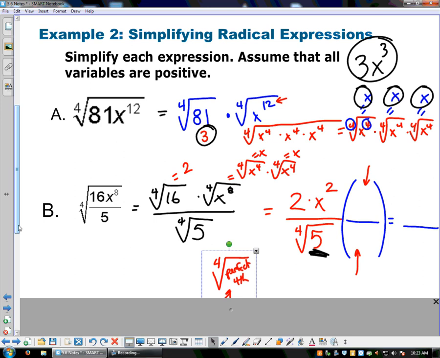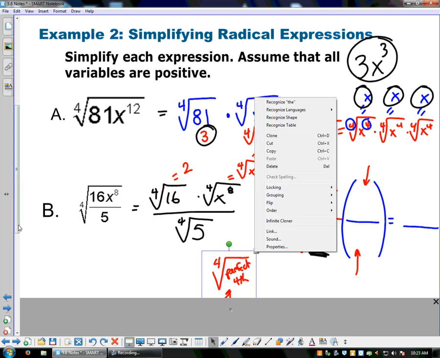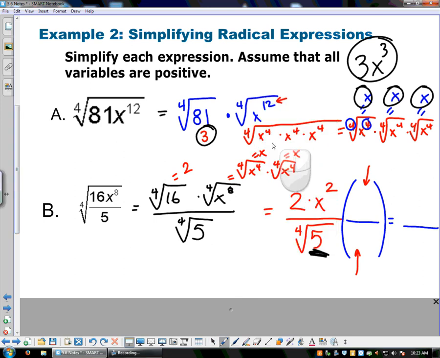Well, I hope that you're getting the idea that the perfect fourth that we would want is going to be 625. So let me get rid of this. So we want to end up here with the 4th root of 625. We don't want to pick 16 because 5 doesn't go into 16. We don't want to pick 81 because 5 doesn't go into 81. So we're going to pick 625. But now we have to say, well, how do I get there? Well, 5 times what gives me 625? The answer is 125. You could do that on your calculator to figure that out. So we want to multiply top and bottom by the 4th root of 125.